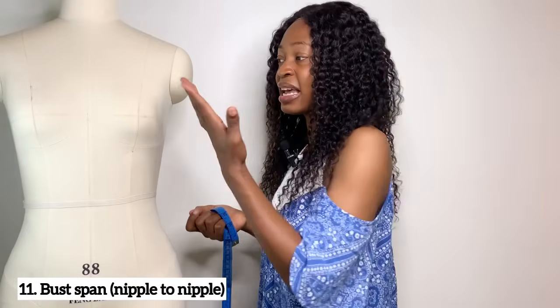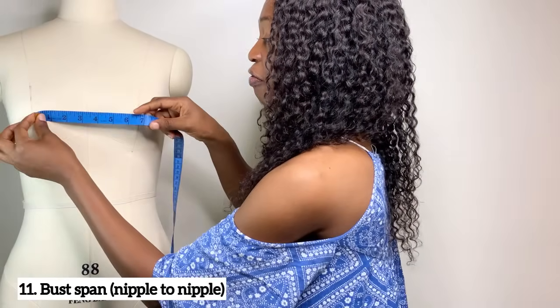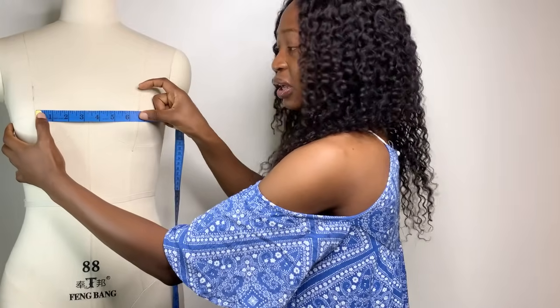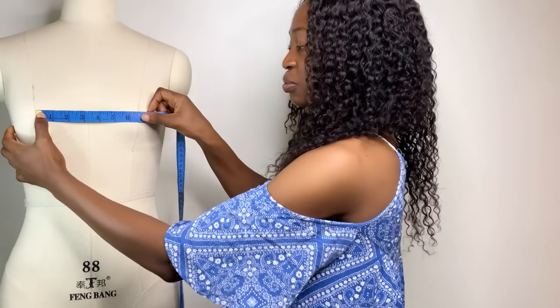As the name implies, nipple to nipple. So this is the measurement from this point to this point. It's also referred to as the bust pan. So from here to here, take that measurement on your client. So whatever you have is going to be your bust pan or nipple to nipple measurement.